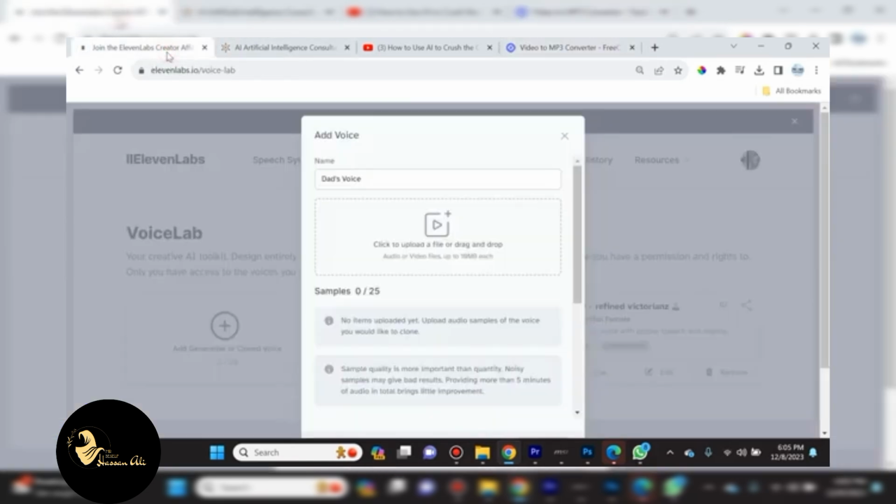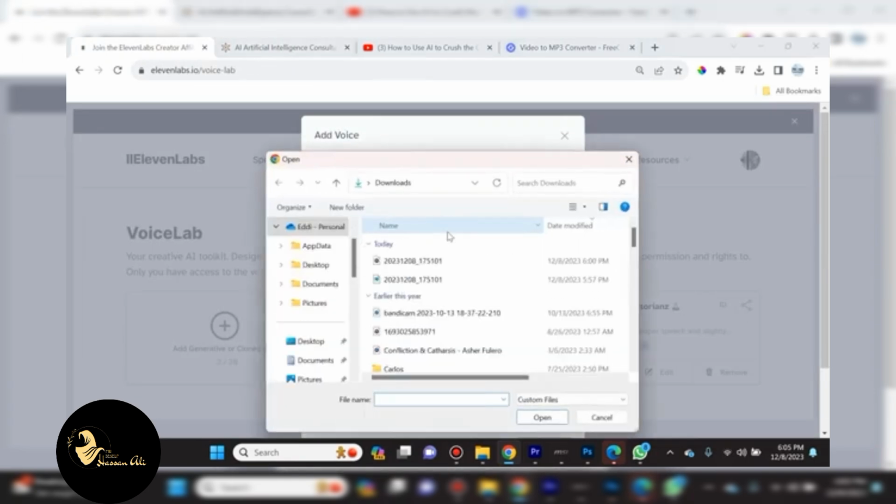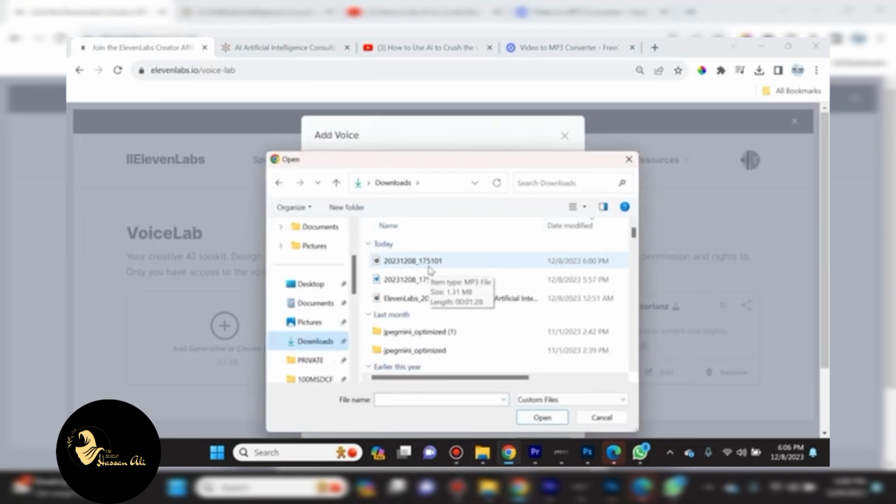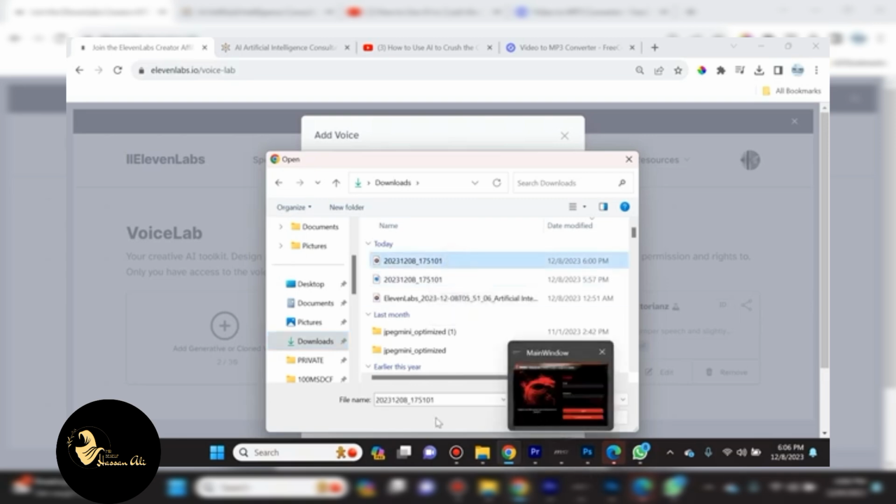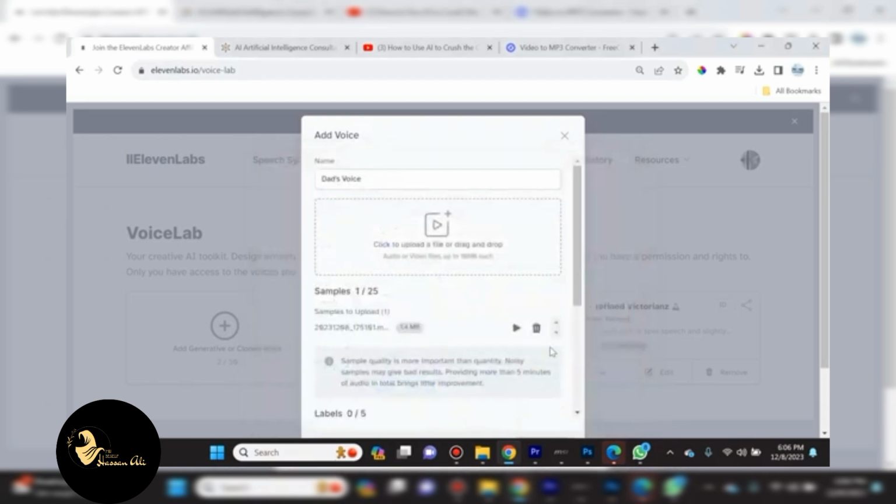Then you can go back in here and upload that MP3 file, which is exactly what I did here. As you can see, this is an MP3 file that is only 1.5 minutes long, and the size is 1.3 megabytes, whereas the video I took with my dad speaking is 419 megabytes, so it's way too large. So we're going to select this one.